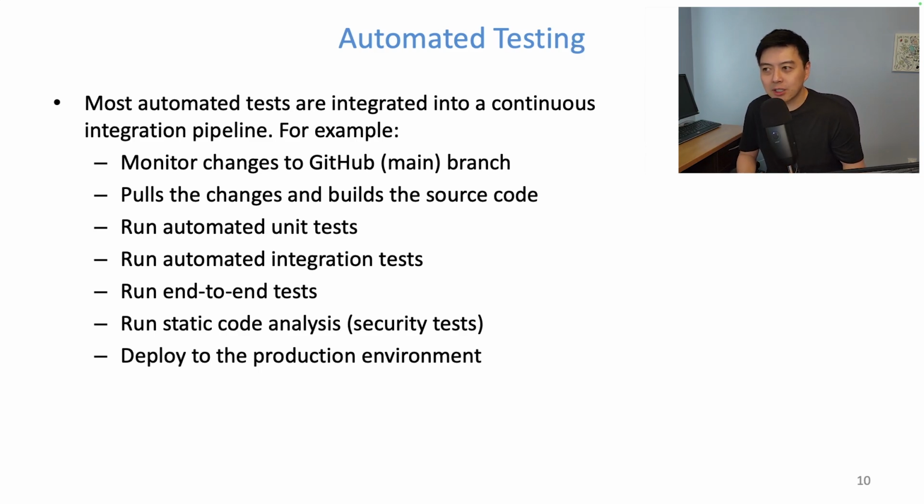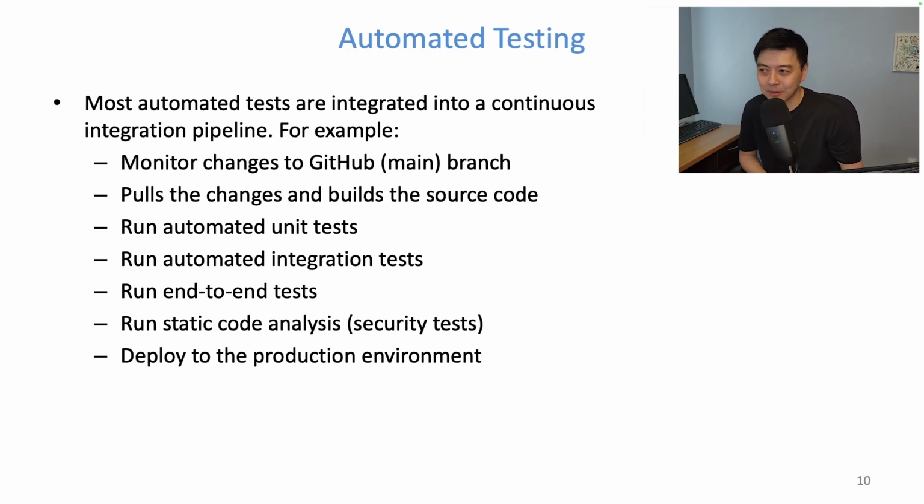Most automation tests are integrated into some sort of continuous integration pipeline. An example of this would be render.com. When you push something onto the main branch, Render will automatically see that, pull that code, and install it on the production environment, production environment being Render. And of course, Render is a tool that allows us to have a production environment on the web, with a URL, that simulates the actual software, or even it could be an actual software, right?